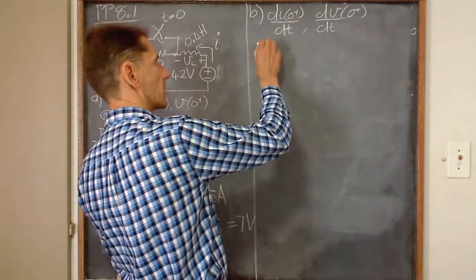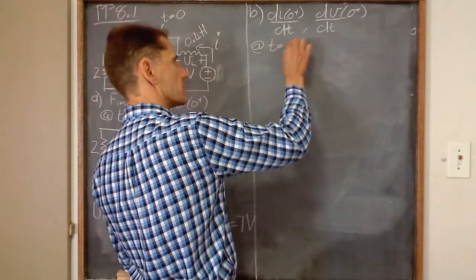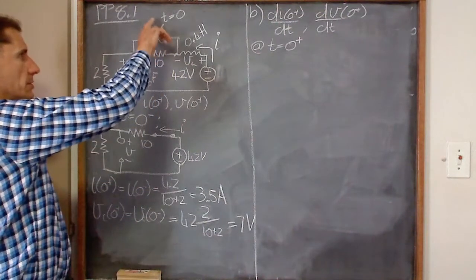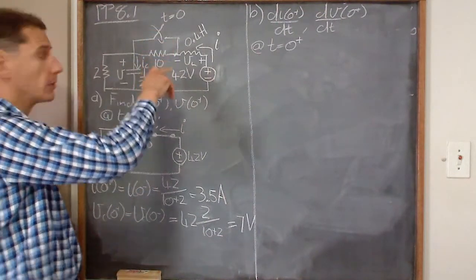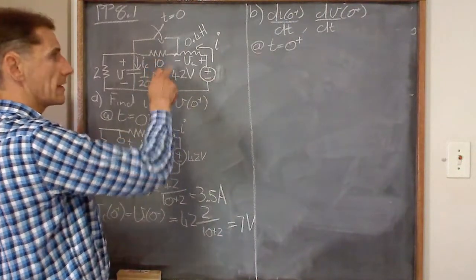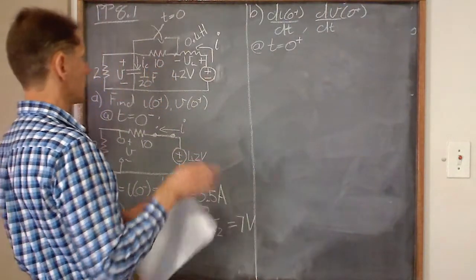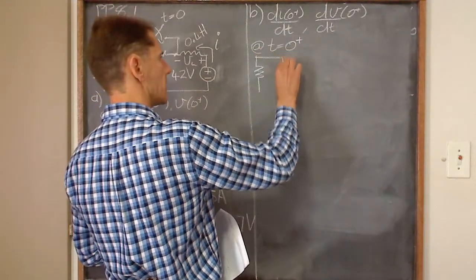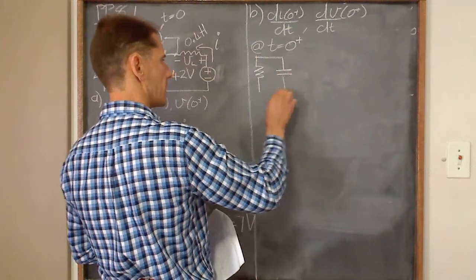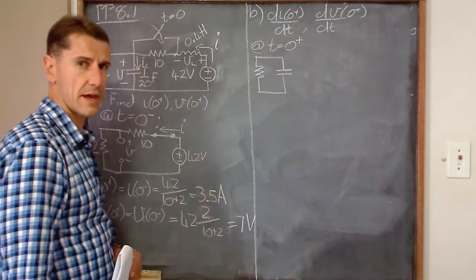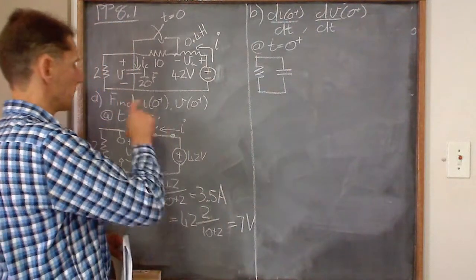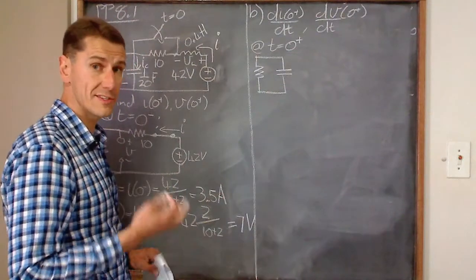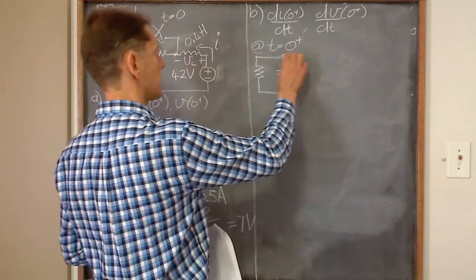So now we're working at time 0 plus. At time equals 0 plus, what will the circuit look like? Well, that switch will be closed now, so the resistor disappears out of the circuit. We have to redraw again. The capacitor is still there. I am not drawing the capacitor as an open circuit now, like we did over here, because at time 0 plus we're entering the transient condition, not a steady state. So the capacitor is there.